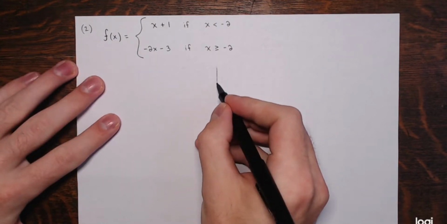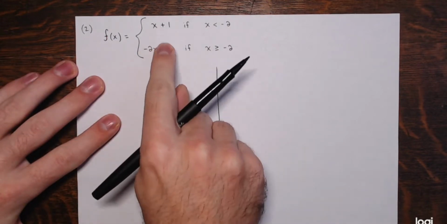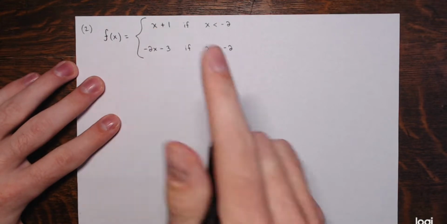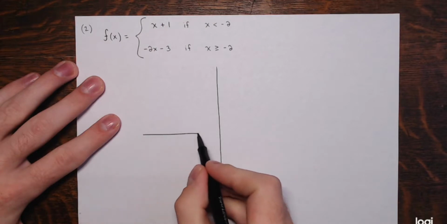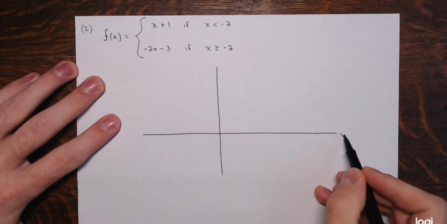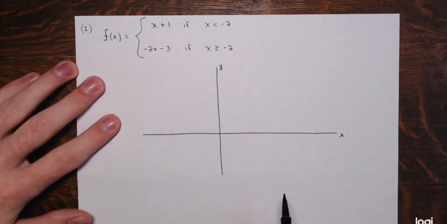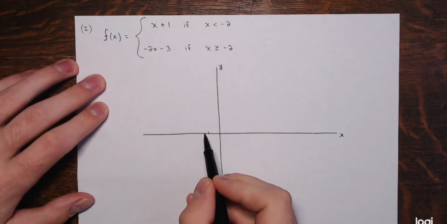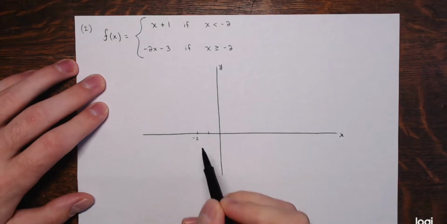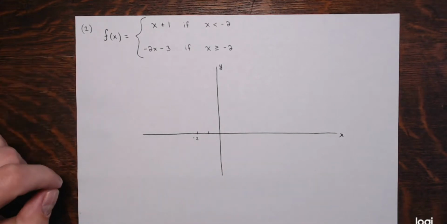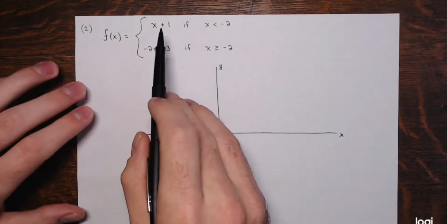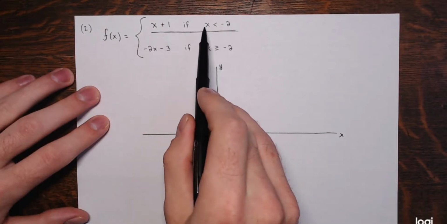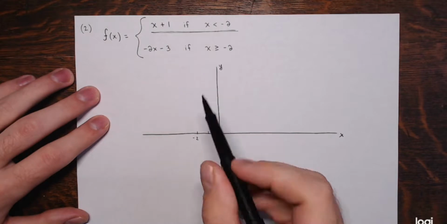So this one I'll just start doing by hand. You should recognize these as linear functions, mx plus b here. So that makes graphing this a bit easier. Now in the conditions, the only number that's mentioned is negative 2. So I'll put negative 2 down. And for this first piece, I'm just plugging in values of x less than negative 2.